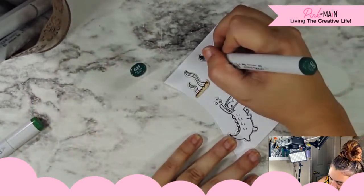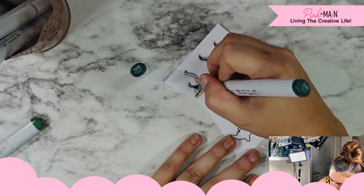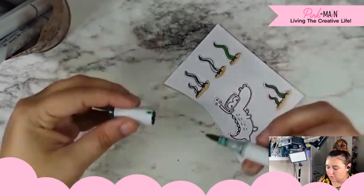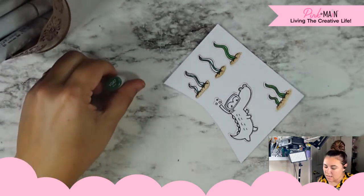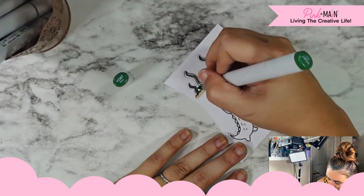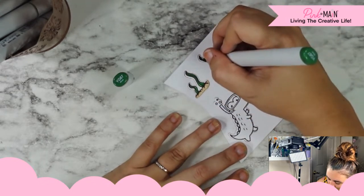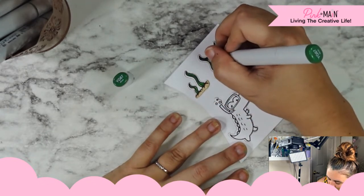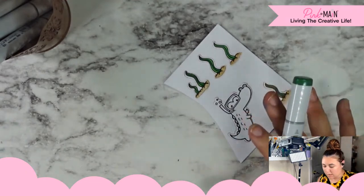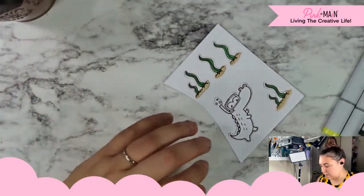For the seaweed, I'm going to go G29 down the middle and at the bottom. We're going to use the same shade of green for the alligator as the seaweed — I don't always do that. If this was an actual fully alcohol marker colored scene, I would change it up. But because this is on the cartoony cutesy side, I want the focus more on the background and the crocodile, and I want the seaweed to kind of disappear into the background.